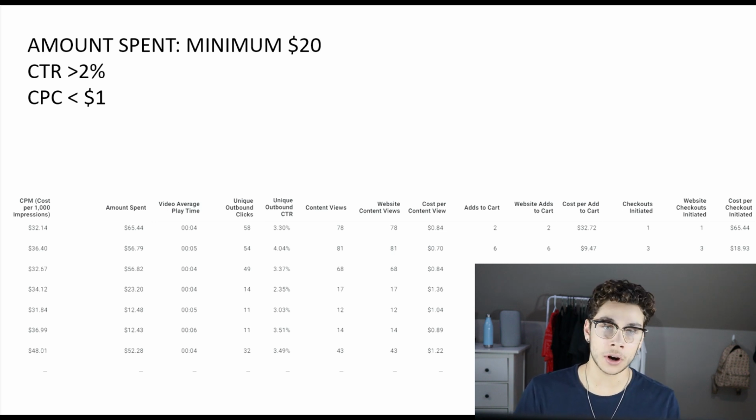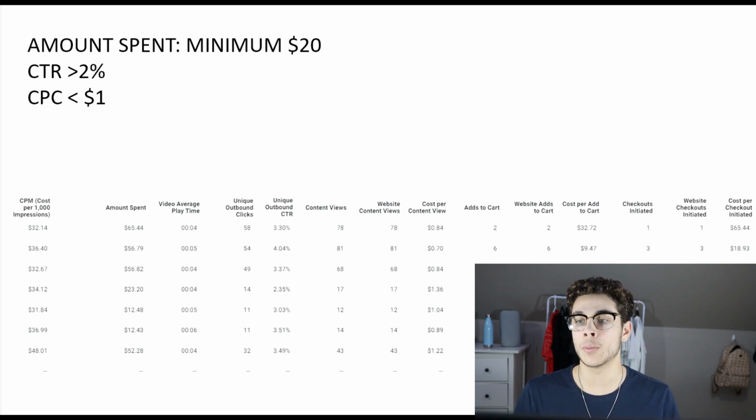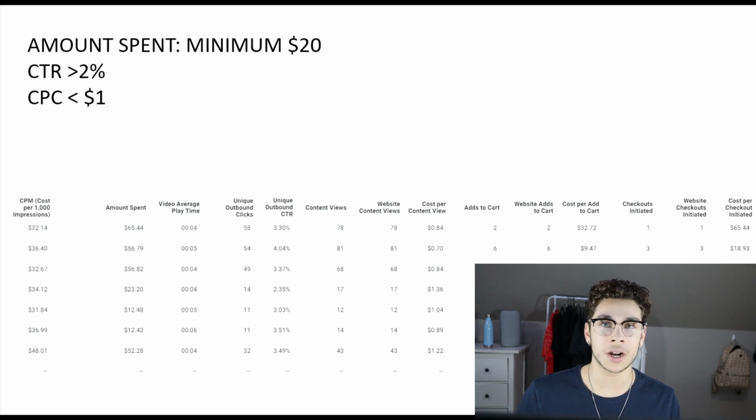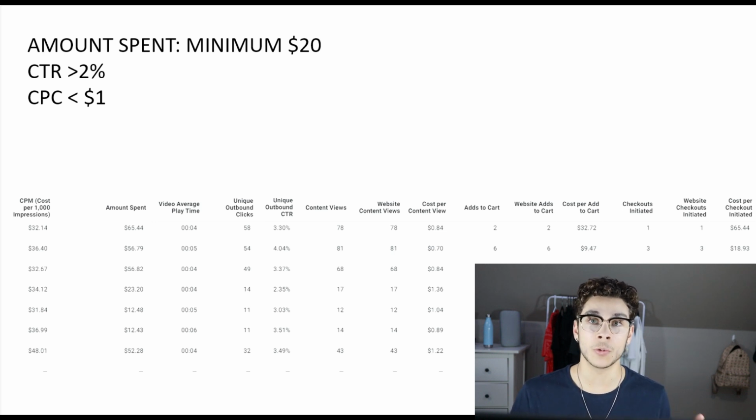Now, if all of your CTR is well below what I'm looking for here, then you probably have an issue with the ad creatives that you're running, and you should go back to square one and try to figure out a better solution in terms of your video ads and creatives that catch people in a more engaging way. And if nothing works, and you can never get your CTR above 2%, it's going to make it very difficult for you to get into the profit zone. At that point, I would say just find another product, start another store, that sort of thing. But anyways, these are the 2 metrics that I'm really looking for at this point in the funnel.